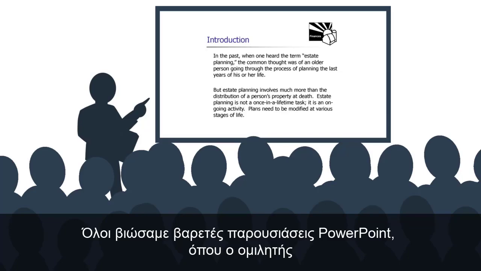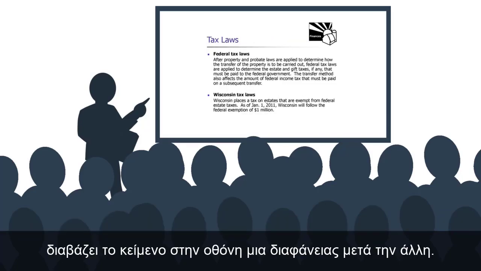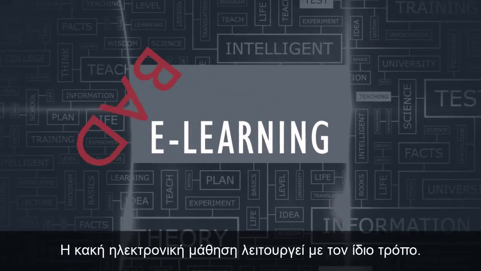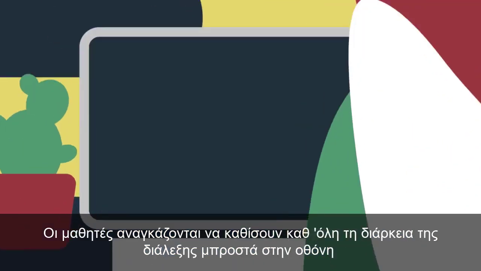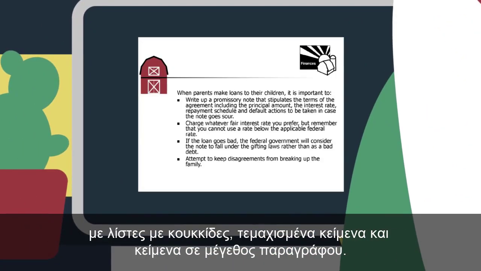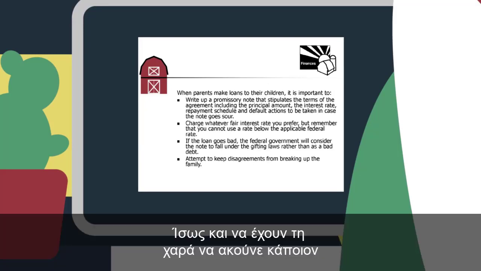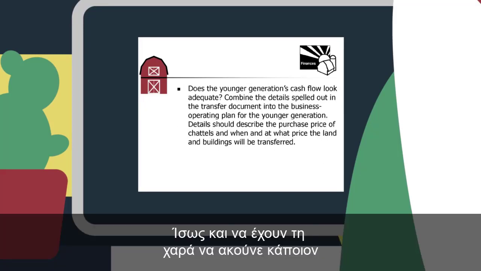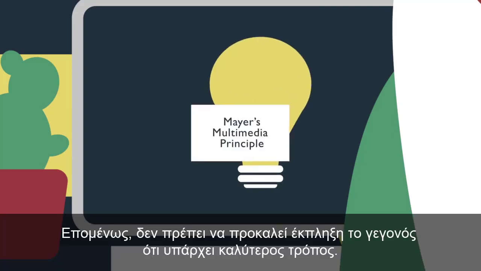We've all sat through boring PowerPoint presentations where the speaker reads slide after slide of on-screen text. Bad e-learning works much the same way. Learners are forced to sit through minute after minute of on-screen bulleted lists, text blocks, and paragraph-sized chunks of text. They may or may not have the pleasure of listening to someone read each of those paragraphs aloud. So it should come as no surprise that there's a better way.